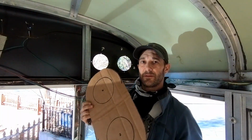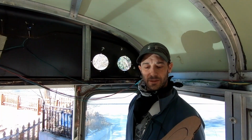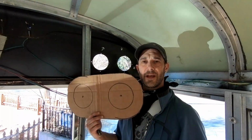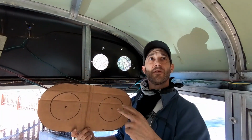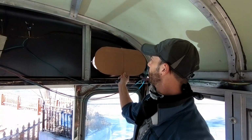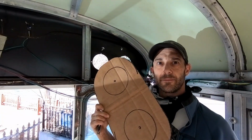I cut a template to cut some metal so that I could seal these holes. I suppose the window treatment's not going to do any good unless I cover up these big holes, and I've got 4 more in the front to do. So today, not boobies, I am going to cut some sheet metal from the sheet metal that I pulled off the ceiling to cover these holes. And this is my template to do it. So stick around, you're gonna see some fun.